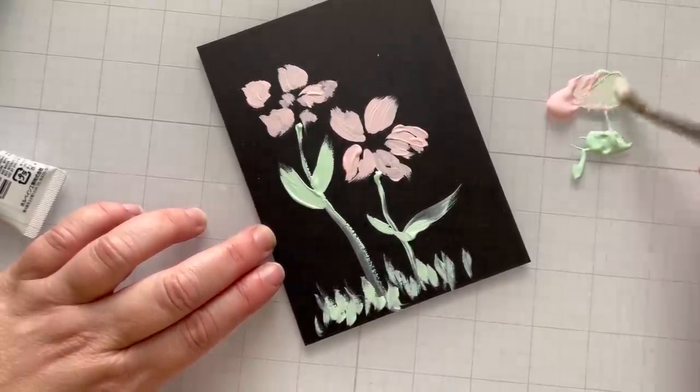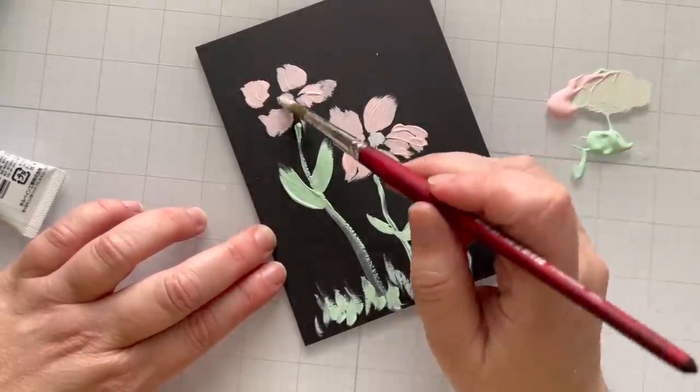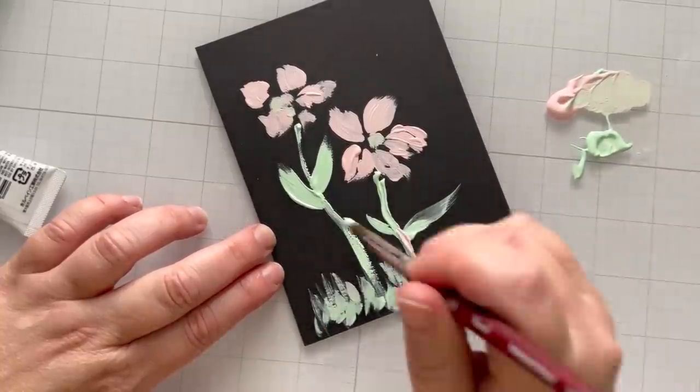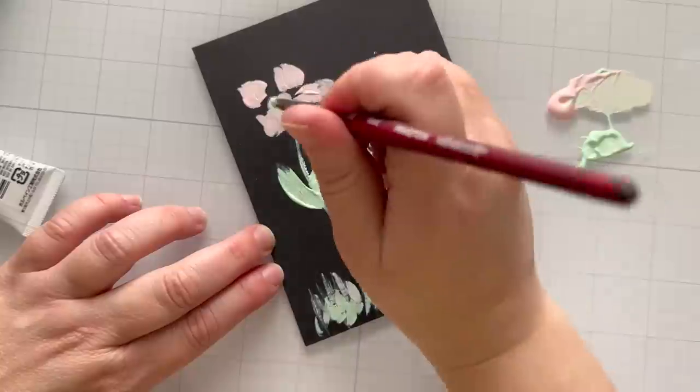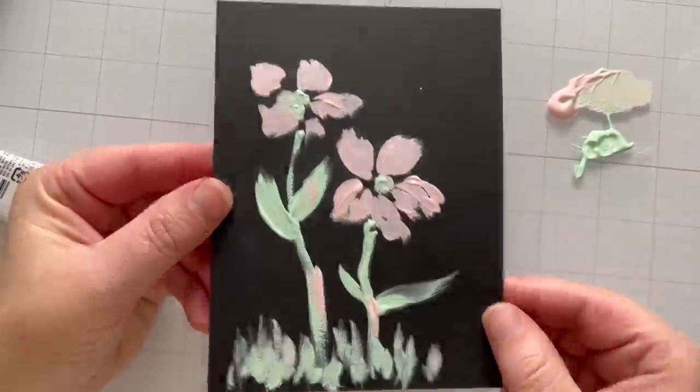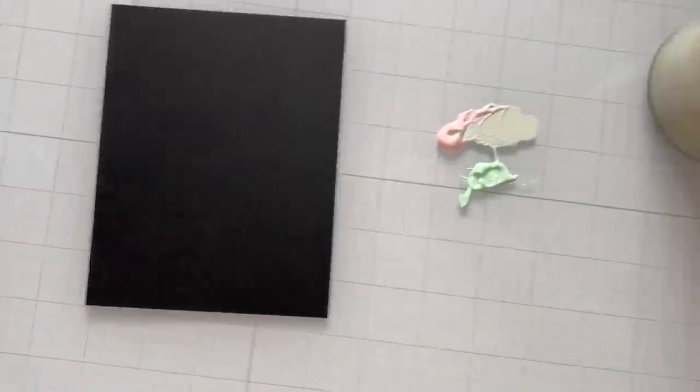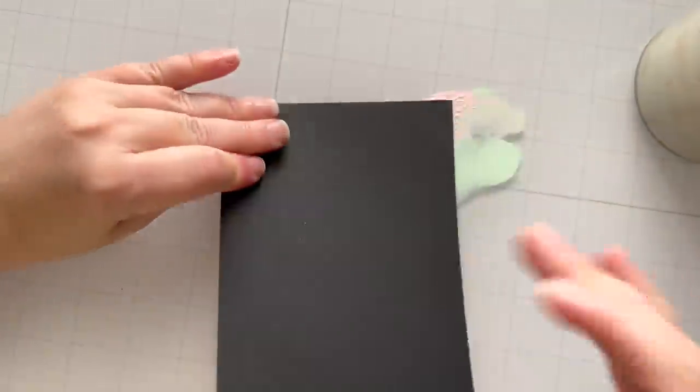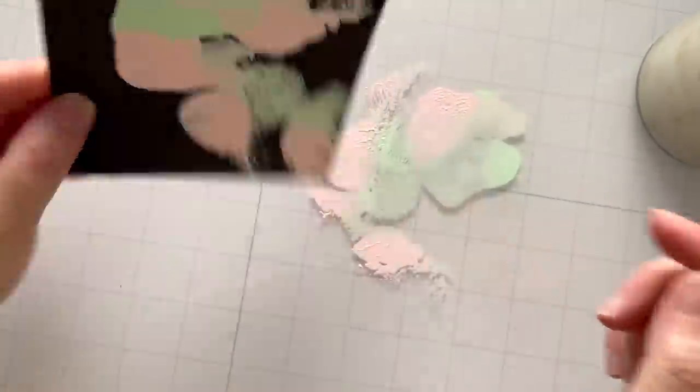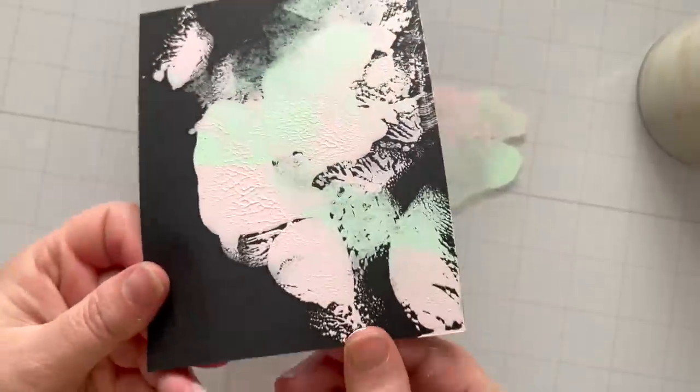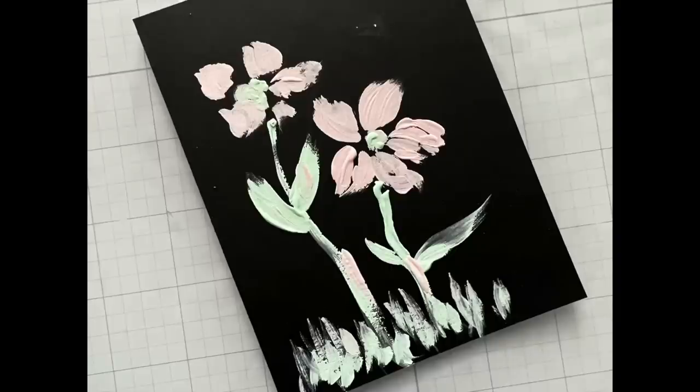But it's got to be gouache, okay? That's the benefit of gouache. I have a gouache video. I did it many years ago, but I'll link it at the end screen and also in the description. But I just love gouache because you don't need special paper. And I've got all these colors of gouache sitting in a drawer, ready to be used. So that's that. I set that aside to dry. And while I had those blobs on my surface, I just took another piece of black cardstock and I'm just like beating my cardstock into it. Like I'm trying to create texture by hitting the cardstock with the edge of my hand. So I'm literally punching my cardstock.